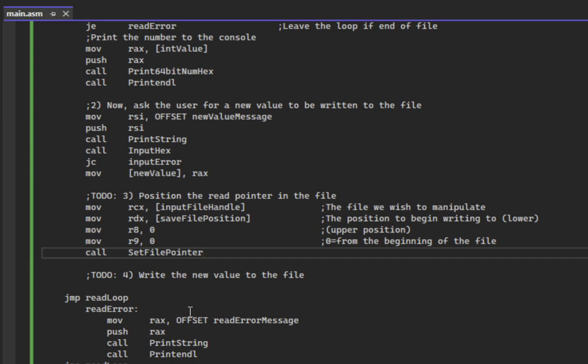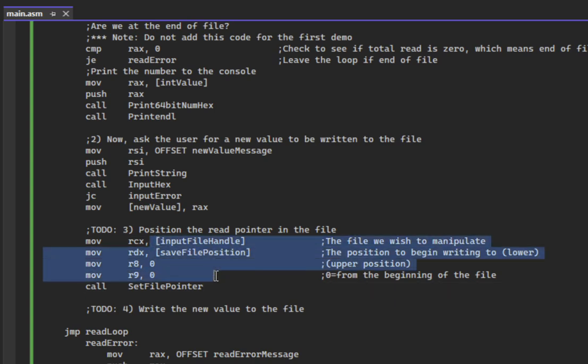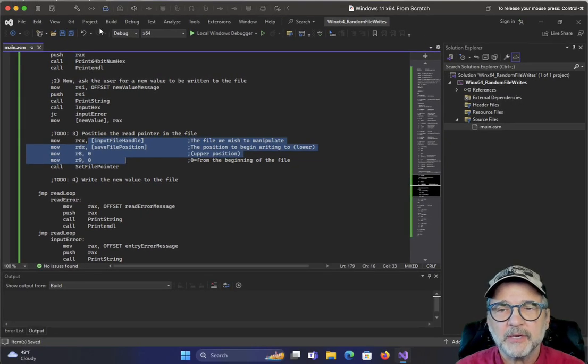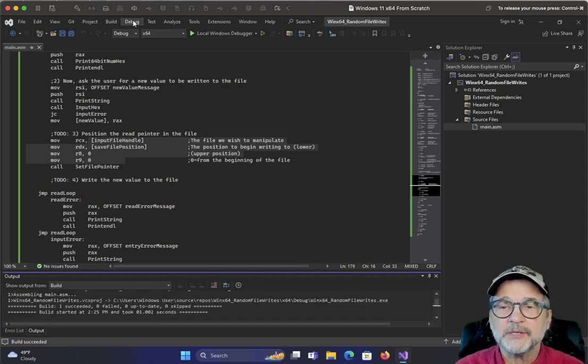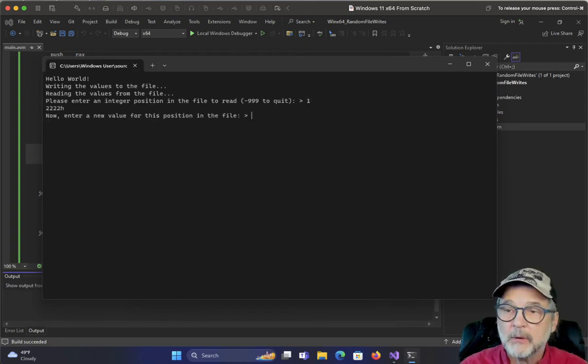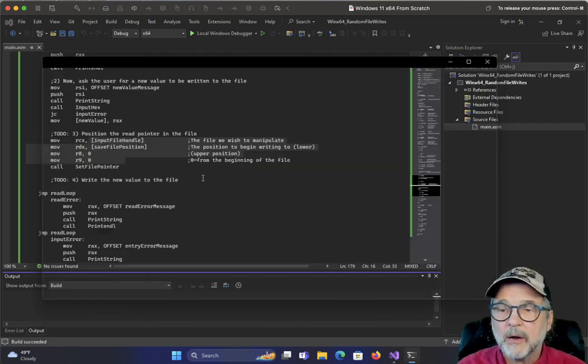Now, if you're doing this on 32-bit, you've got the exact same values, but you're not putting them in the registers, you're putting them into the invoke statement. So take a look at that in a previous video. Okay, let's go ahead and build it. Now let's run it just to make sure the program doesn't die with some strange error. Okay, looks good. All right, so we're doing good here.